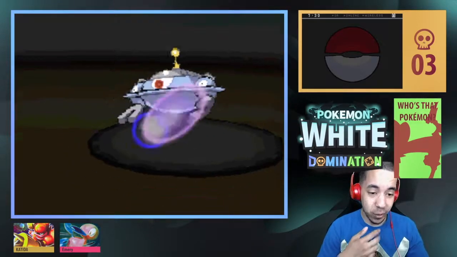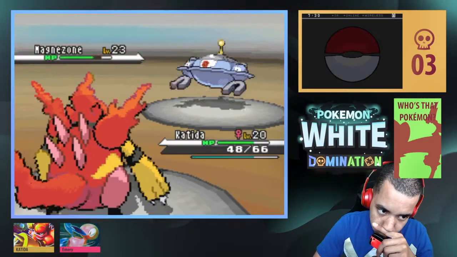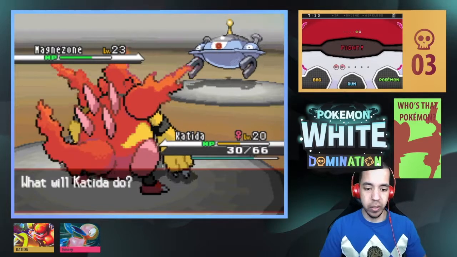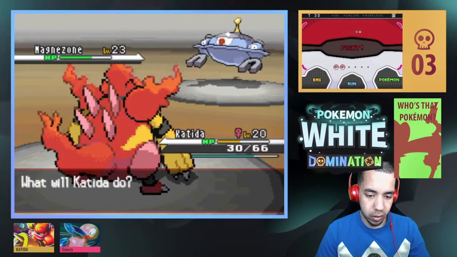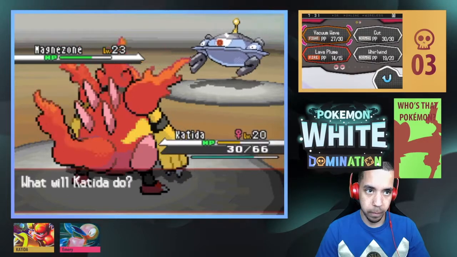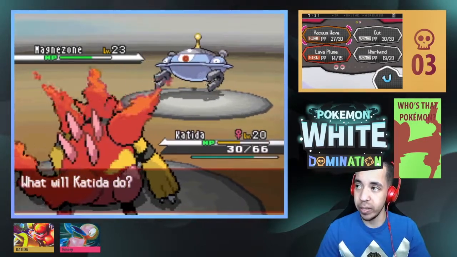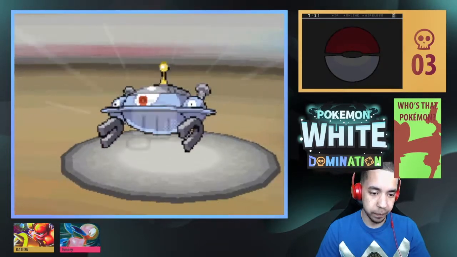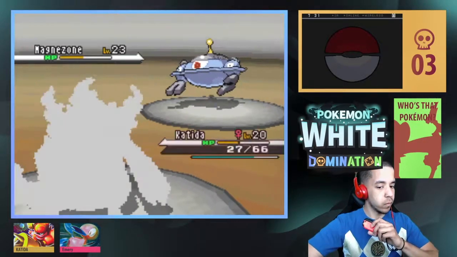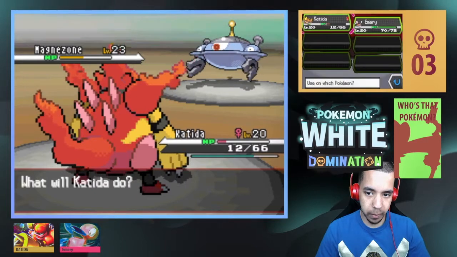That was super effective, but that did not do anything. That did a lot. I only have 2 heals in this battle. I should be able to live one more. The thing is, Katita's going to have to be the one to take out this thing. So let's go again. Let me use one of my two heals now.